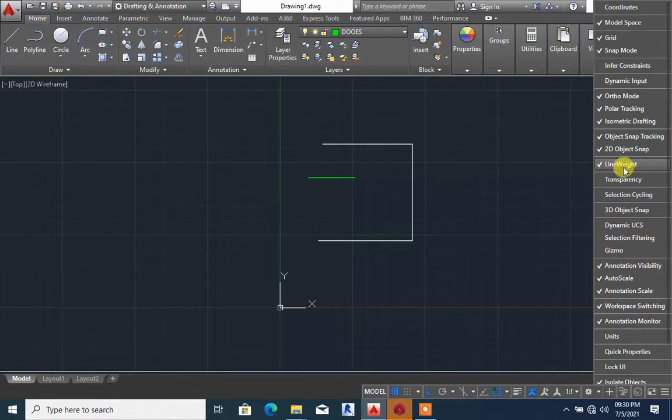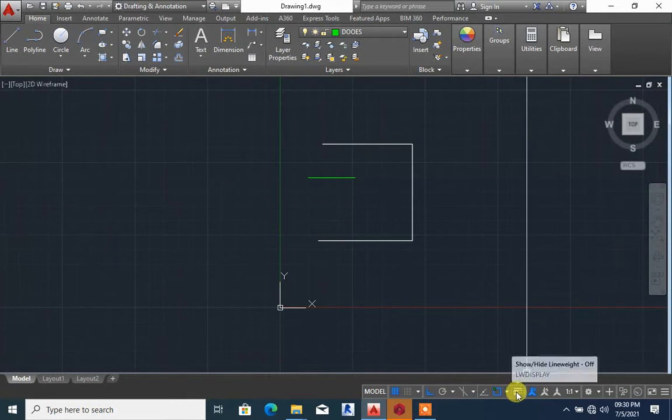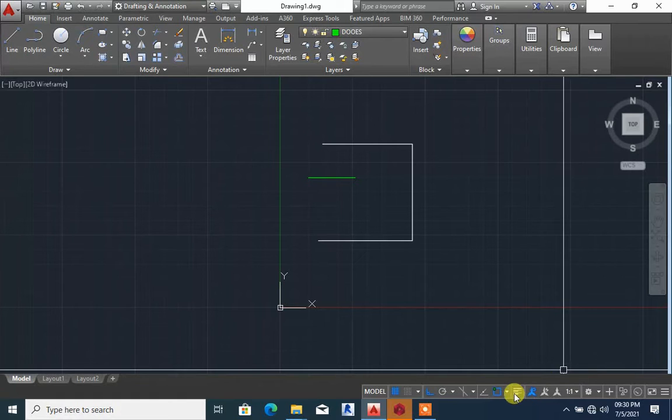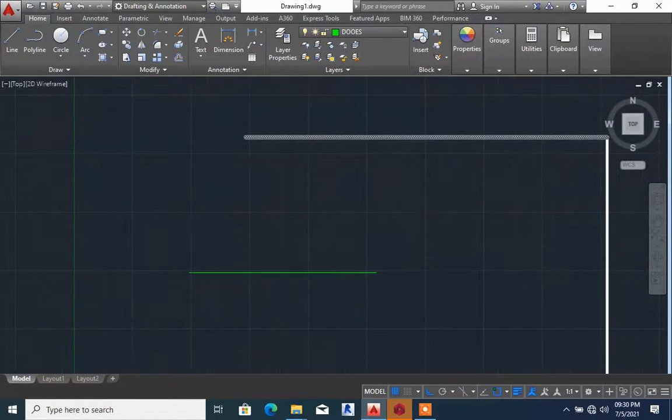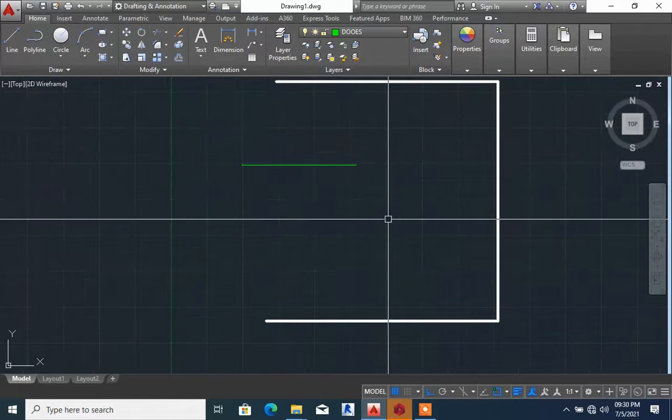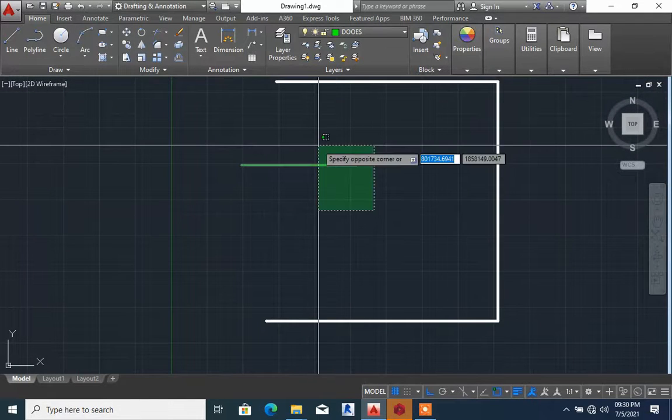When it is already ticked, you will come here and click on this show/hide line weight. It is off now, so click to turn it on. You see the size of this line has increased. So that is it.